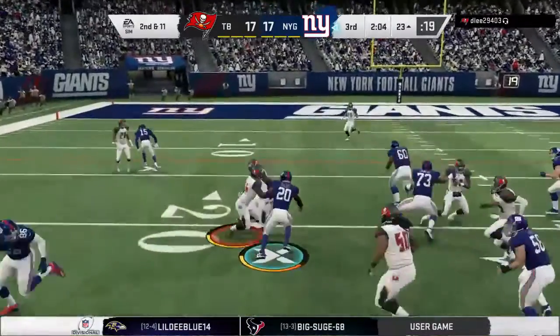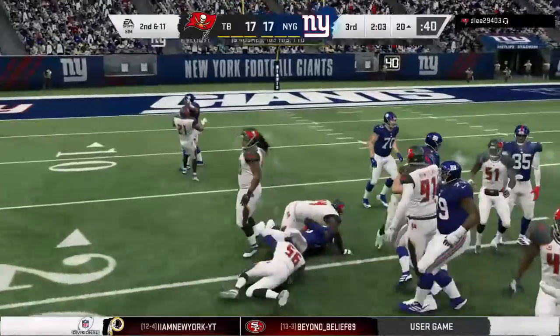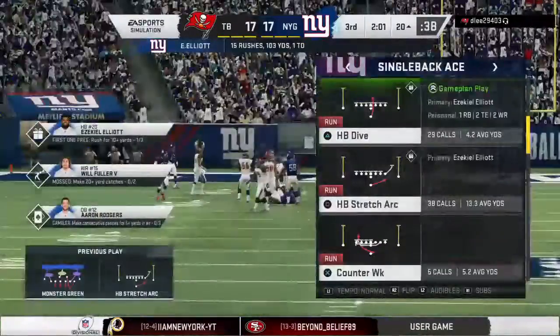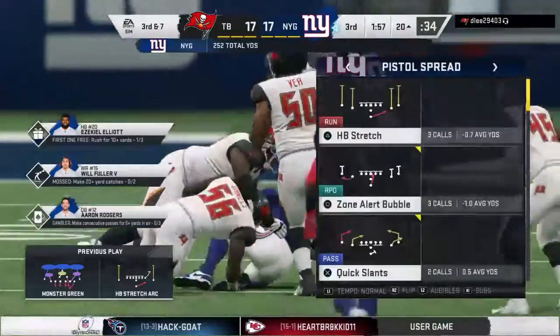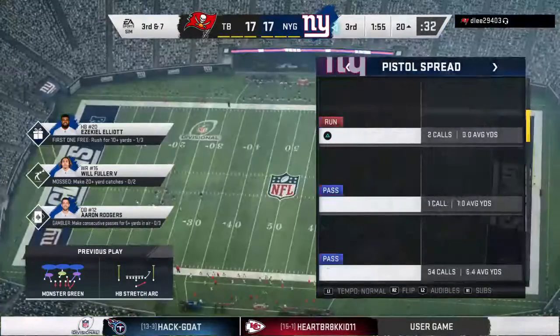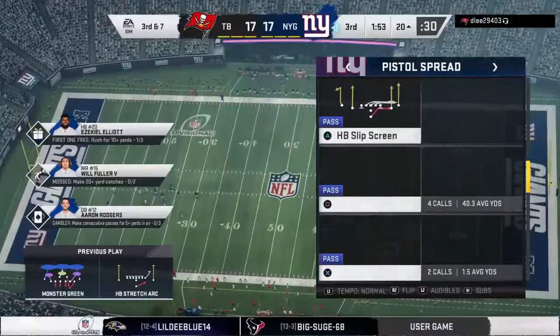They go to Elliott again. They'll get him to the ground at the 20 following a pickup of 4. And that's one of the reasons you like to blitz even on rundowns. It confuses the blocking assignments. It doesn't allow those offensive linemen to get up to the 2nd level.